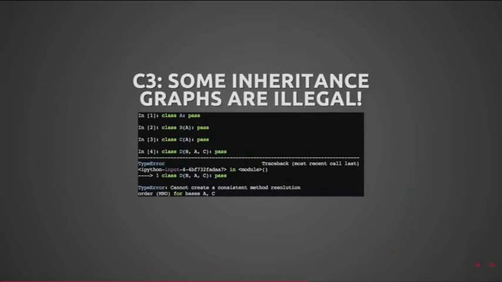C3 brings with it a little bit of baggage. One of the interesting side effects is that not all inheritance graphs are legal. So in this case, you see I've created another inheritance graph where D inherits from B, A, and C in that order. And because of the guarantees that C3 is going to make, it's telling you it can't do that. It can't have A before C because A has to come after C. Is that a bell I should be concerned about? Okay. I don't know what's going on here. So you can get yourself into a hole. You may have seen this, maybe not. I'd never seen it, but I thought it was interesting.